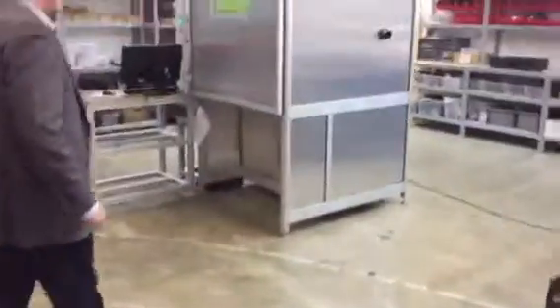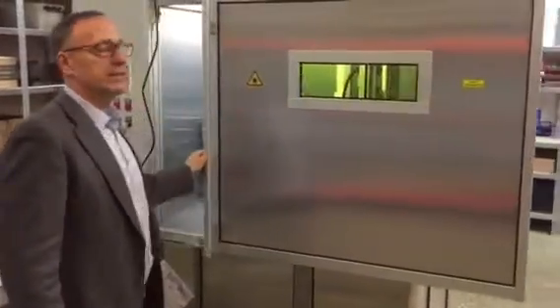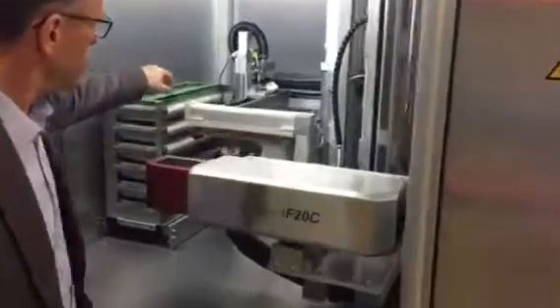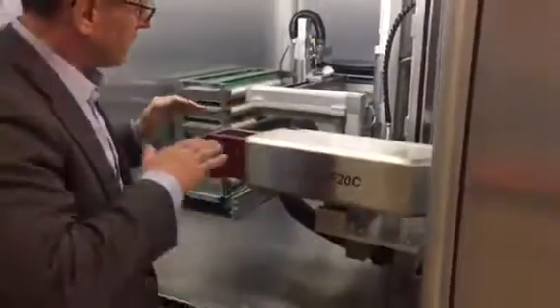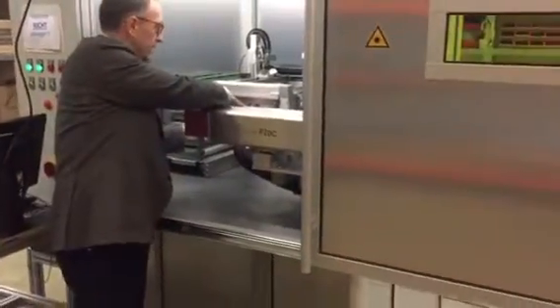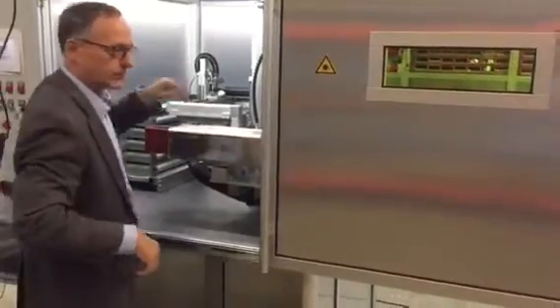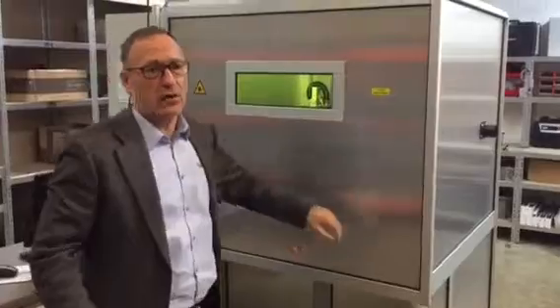Also, I would like to show this fully automatic marking machine. It is designed to mark tubes like these tubes here on the side. This is the laser and the laser is marking from here. This machine takes out the tubes, marks them, and puts them back. So you can see that the range of our machines goes from standard machines to fully automatic machines.